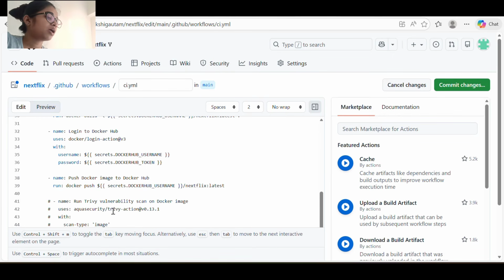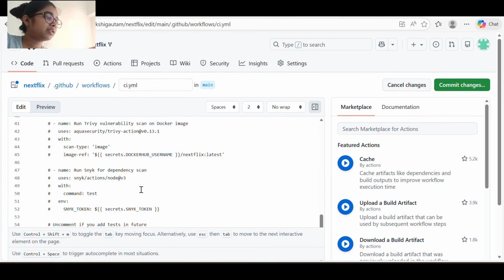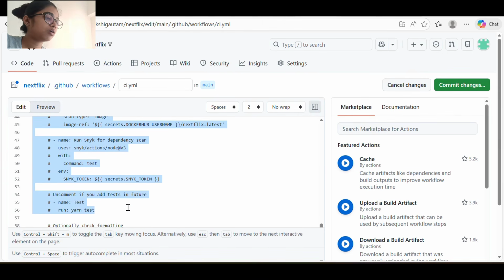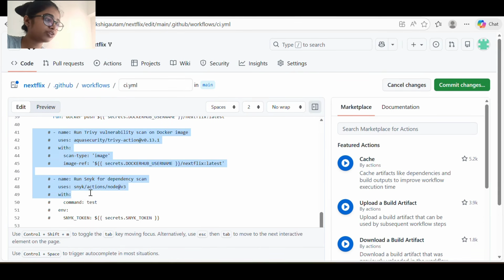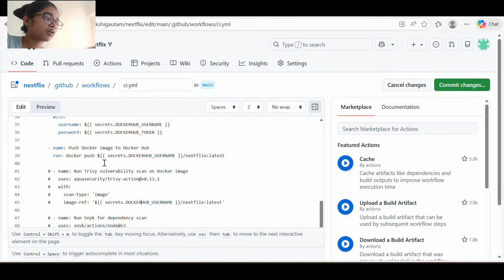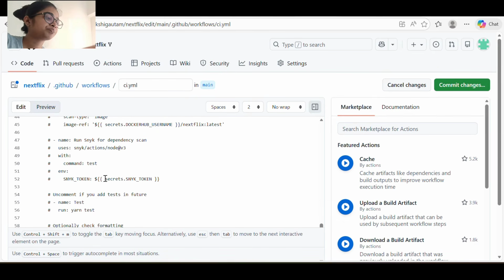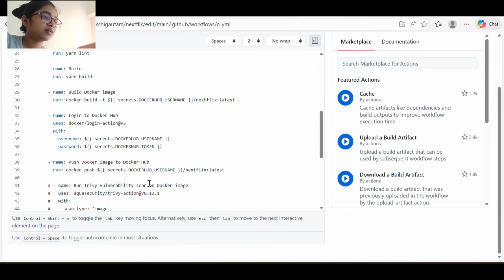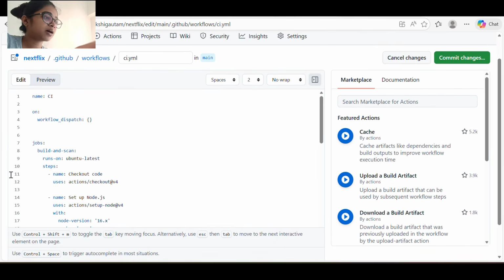I have added a scan step but commented it out because it needs something, but you can use it and try to run a scan on the Docker image. And then yarn test, if you add some tests you can run yarn test, and that's it. That does our build job, which publishes our image.